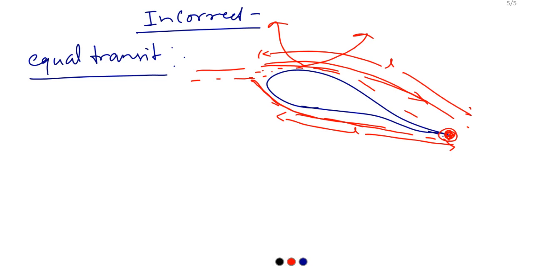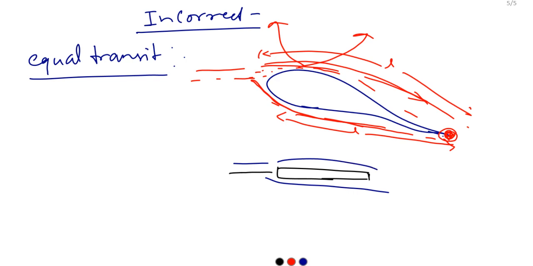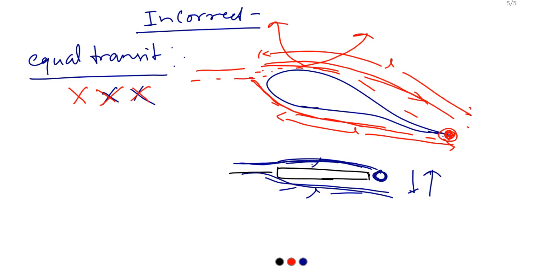And again, you can understand, suppose we have a flat surface like this one. Even this one can create a lift, but here the air coming downside or upside has the same length from here to here. If they are reaching here at the same time, that means the air is not creating any kind of lift, which is wrong. You will get either lift force or down force at this particular surface also. So this equal transit theory is incorrect, exactly. It is not explaining the way.